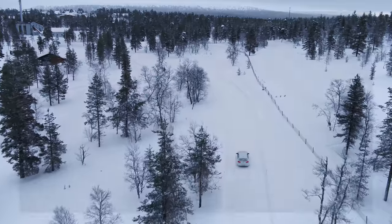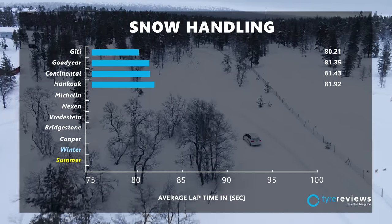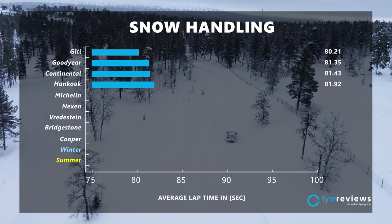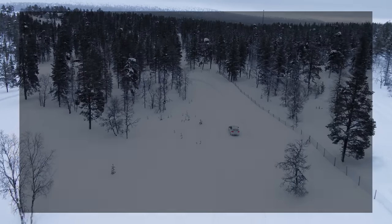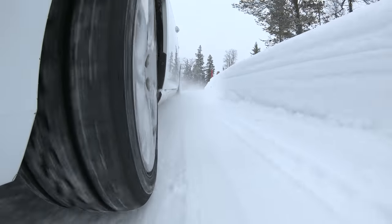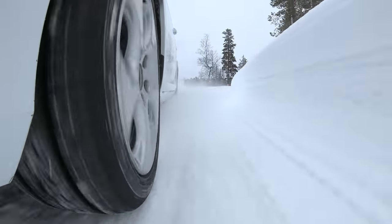The next group of tyres, about a percent behind the GT, were the Goodyear, Continental and Hankook. Less than a percent split all three on lap time and subjectively they're all very similar. If anything, I'd say the Continental was the best overall in that it felt a little bit more positive and direct on the front axle, but it didn't really translate into lap time. So all three of those tyres are excellent in the snow for an all-season tyre.